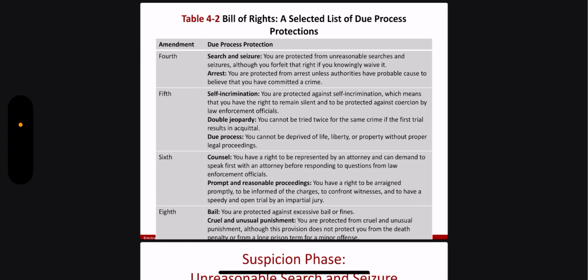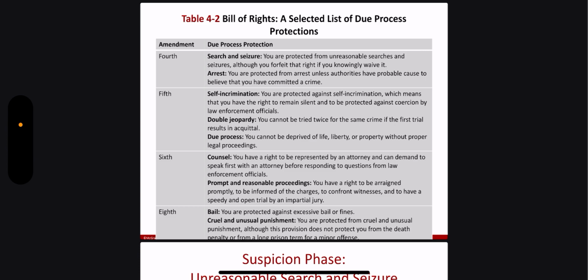And then in order to do that, you have to have counsel, right? So the Sixth Amendment says, hey, you have the right to be represented by an attorney and can demand to speak to an attorney before responding to any questions from law enforcement. And here is a piece of legal advice, always: if you are ever arrested, like you are in handcuffs, you are in the cop car, you are down at the station, do not say anything, keep your mouth shut, and say, I would like to speak to my attorney. Now, if you say, I want to speak to my parents, that has less weight than if you say, I want to speak to an attorney.